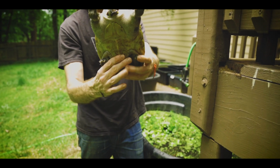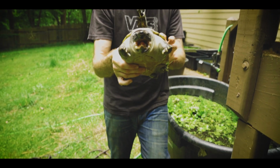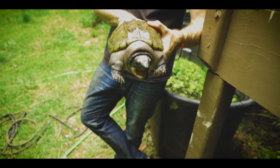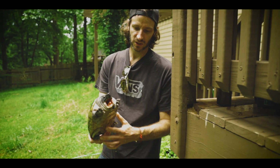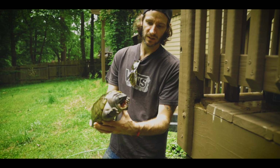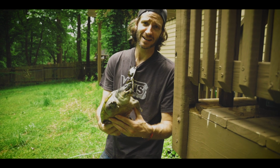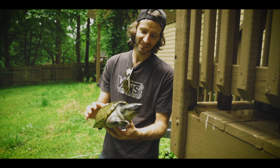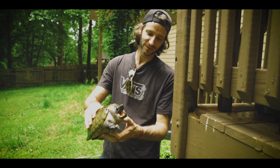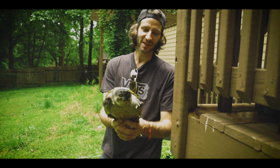This is a young subadult male, and these guys are really neat in that they'll grow these big, cool-looking keels, and then their mouth is made for crushing mollusks, crustaceans, and other turtles. And so they're just a big, ornery turtle. And this is probably the fattest I've ever seen him. Like I said, I think he got fed a lot over the winter. So right now I'm trying to lean him out a little bit. But yeah, this is my Mexican giant musk turtle.